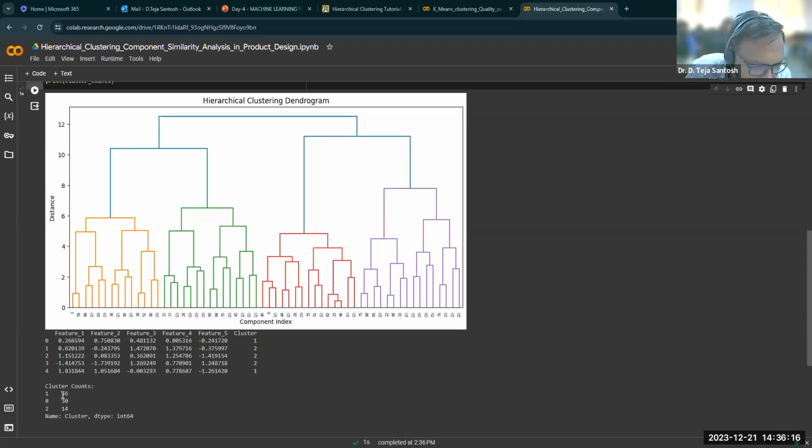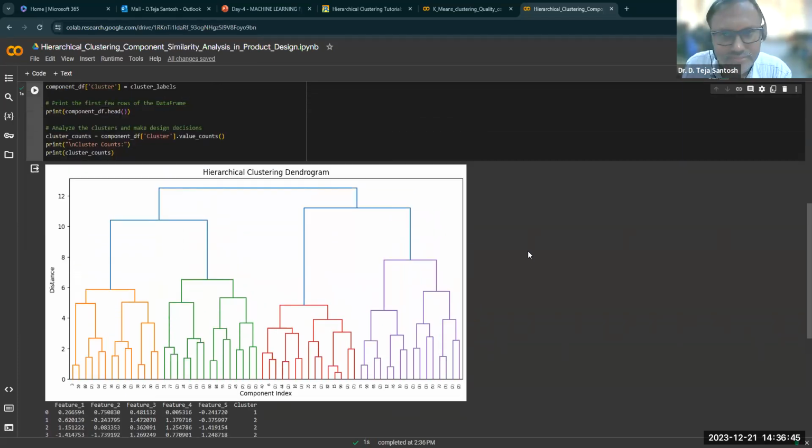So there are 30 merges in the first cluster, 56 in the second cluster, and 14 in the third cluster, right? This is 56 plus 30, 86, plus 14, 100, right? So there are 100 merges altogether.